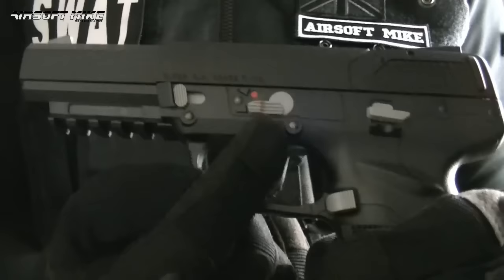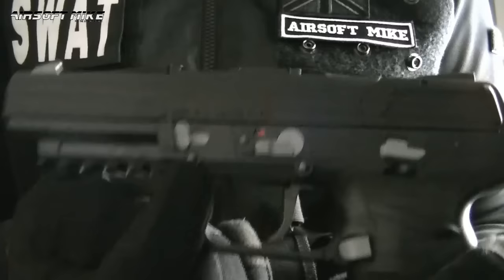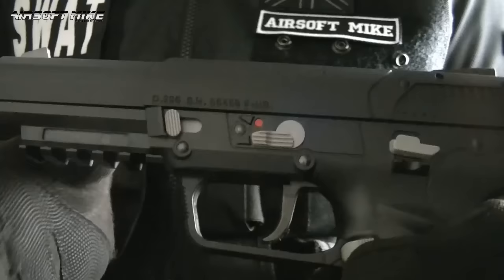Right here is a switch or a lever that you would push back that way so that you can take the top slide off, because if you want to adjust the hop up, that's what you've got to do. It's a very small hop up wheel inside this gun that you use to adjust. My only criticism of that is they could have made it a little bit easier to get hold of, the hop up mechanism, but hey, it's a Tokyo Marui and their hop up systems are one of the best in the world, in my opinion.